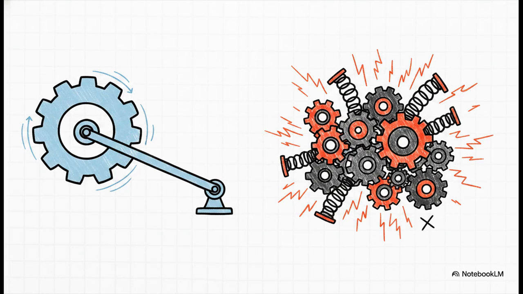Keep the controller as simple as possible. Seriously. The goal here is to use the PID to choose the exact response you want, but you don't always have to use all three elements. If a simple proportional controller totally does the job for your specific setup, just use it. Overcomplicating things with aggressive integral and derivative gains when you don't actually need them can just introduce instability and make your whole system jittery and unpredictable.